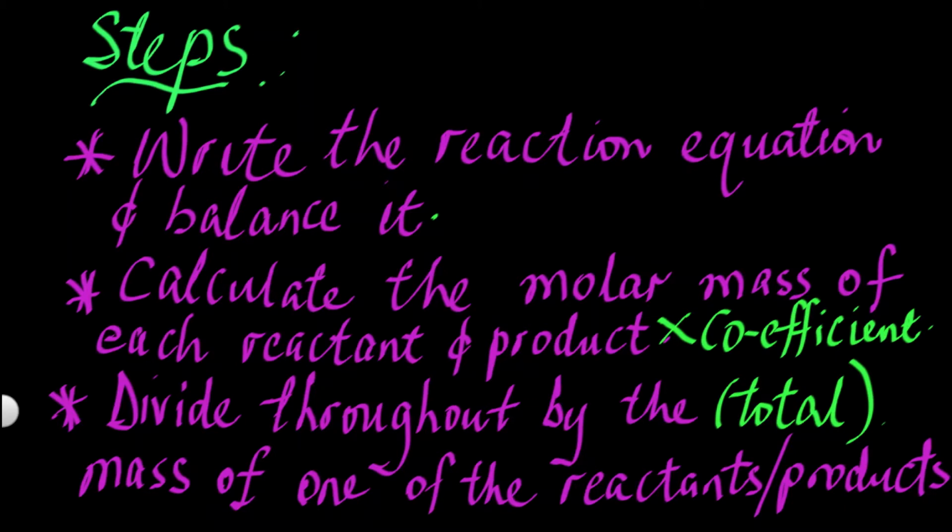In the previous video, I used mole ratios. In this video, we're going to use mass ratios. So once you know the mass ratios, you can easily calculate the amount or the mass produced or the mass of a reactant that has been used or that is required. It becomes very, very straightforward. So let us move straight to the solution of this equation.